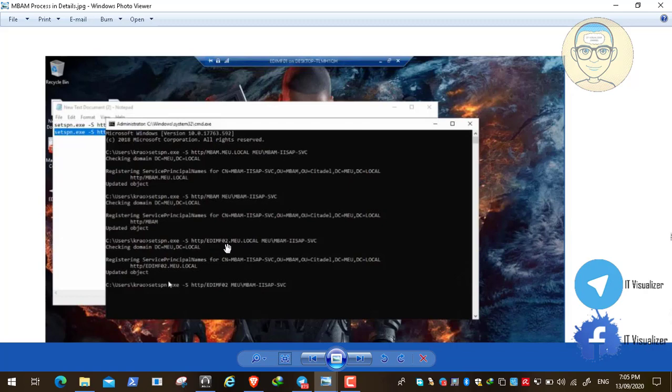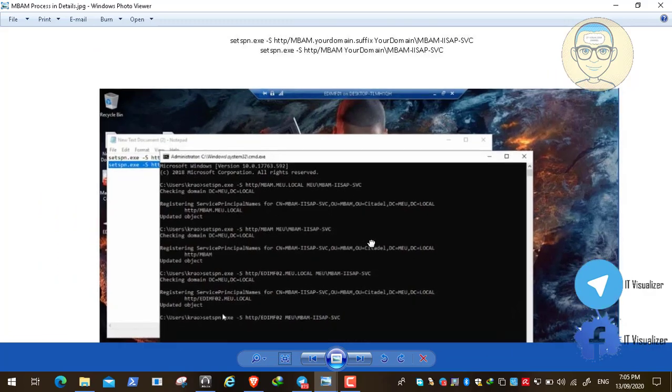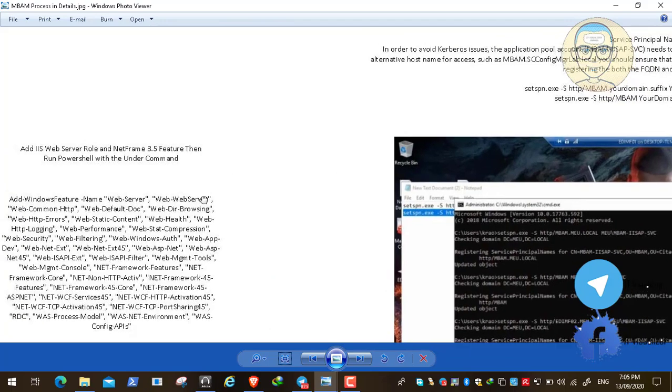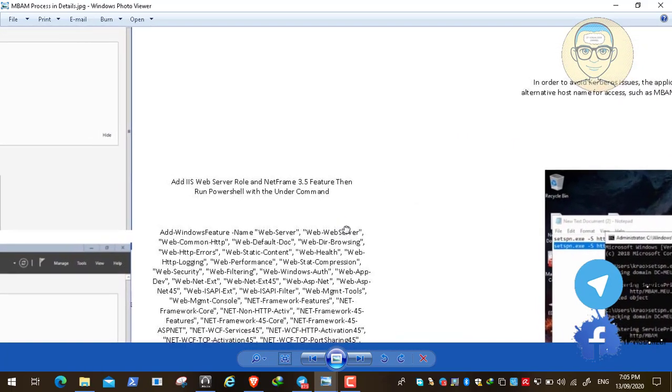We name it according to the server name plus the domain name, or we can name it only according to the server name. Then, as I said before, we will give the MBAM service account the responsibility for running this website. So this is the fourth step. We have our Active Directory users created, our rights and permissions created, our options added, and our website name created.